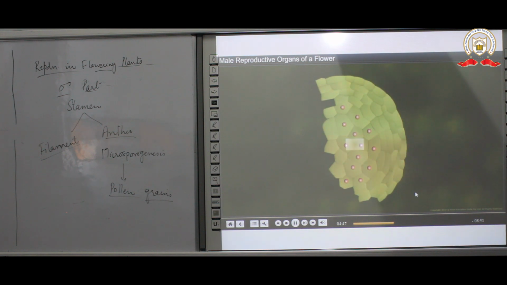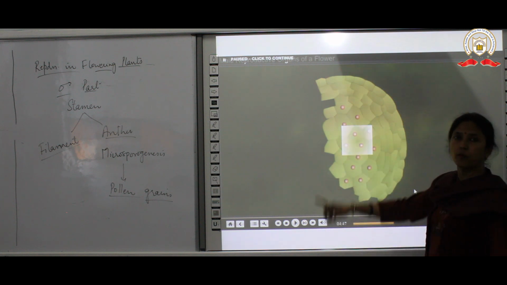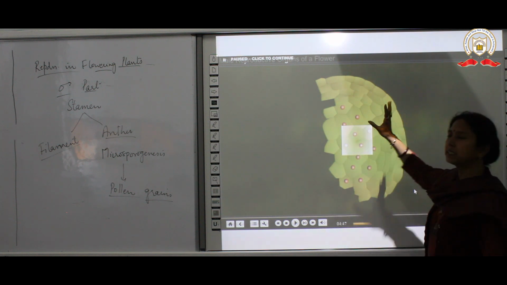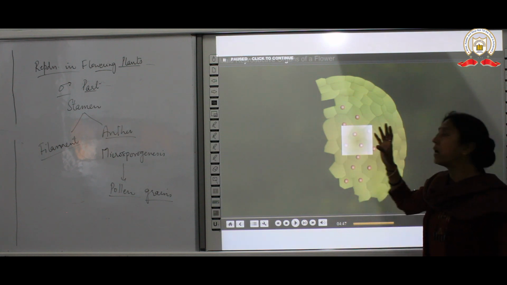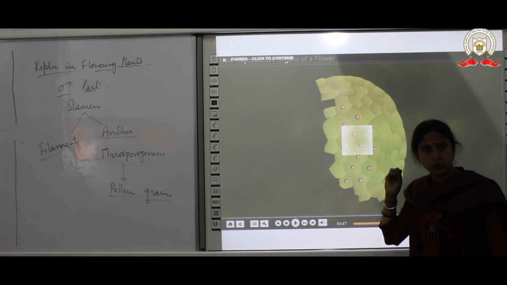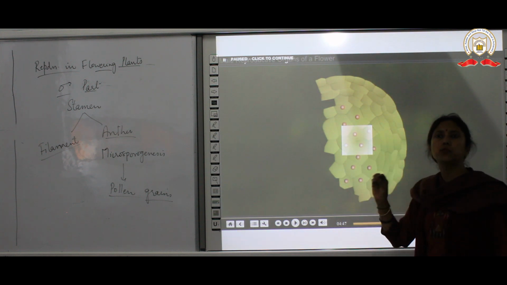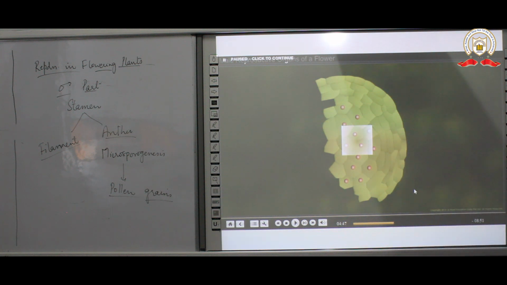The tapetum is also a very important structure, along with the previous one, and both are important from both points of view. It can be asked either to draw or to label, and after labeling, to give the function of various parts. So both the diagrams are to be practiced. You can be asked to draw it or can be asked to label it and give the functions of various layers that we discussed just now.